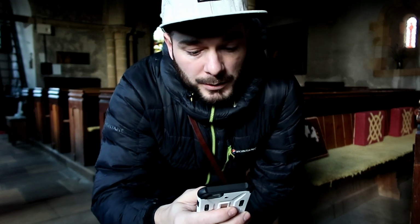I've got this app on my phone, recently just downloaded this, and it's called EchoVox. Basically what it does is it scans quickly through a lot of channels, different frequencies, and what people believe is that the spirit world can communicate with this world through the use of radio waves and different frequencies by picking up on certain words that they want to reply with from a different channel each time. And you'll see how that works now. This is the first time I've used it. I have seen some good things on YouTube. This is probably one of the scariest places you could possibly choose to use it, but we'll have a go.